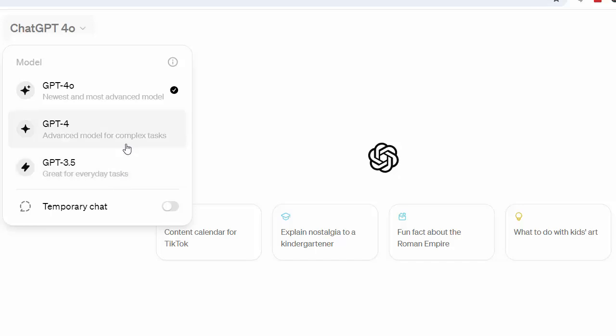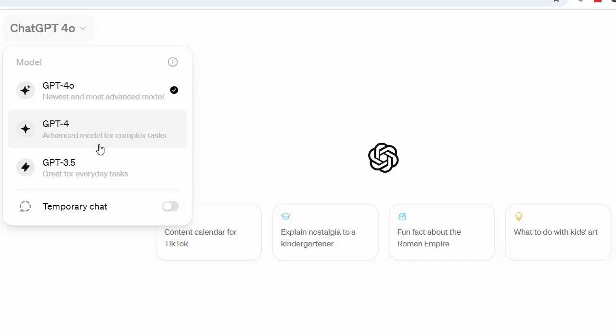ChatGPT 4 is the paid version, right? It's about $20 a month at the time that I'm recording this video. I don't know, maybe in the future it'll decrease or increase, but right now it's $20 a month. And with GPT-4, the answers are more accurate. The answers are more complex. It does run a tad bit slower than GPT 3.5, but it does do more advanced tasks. You get better, more precise answers.